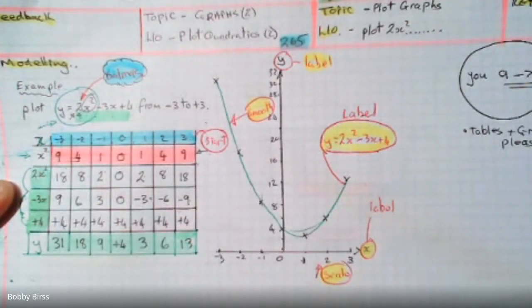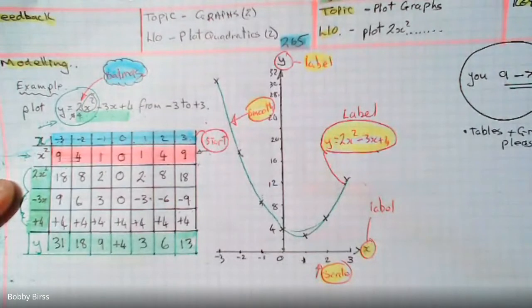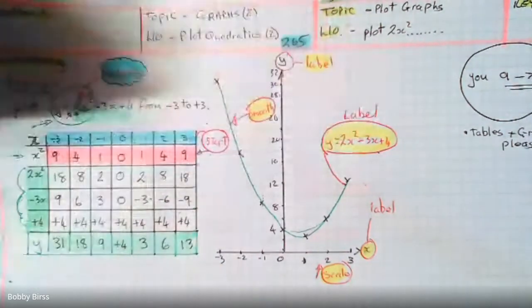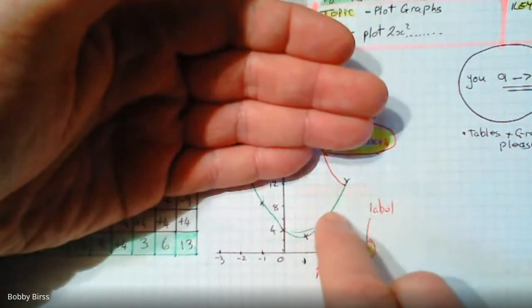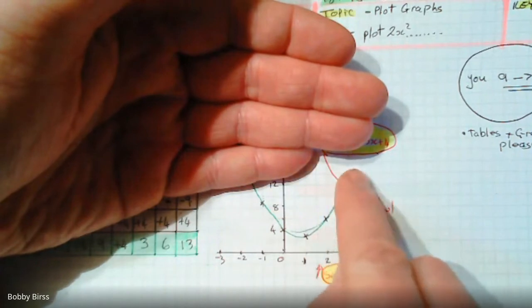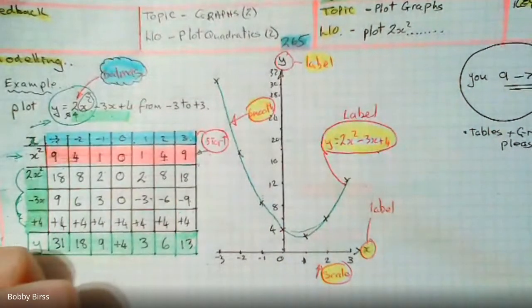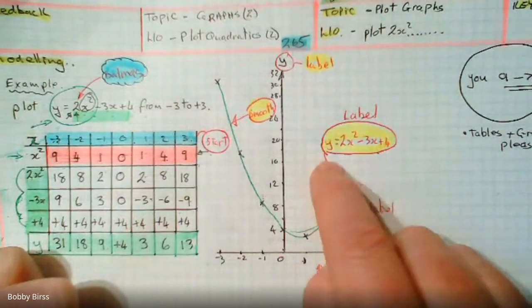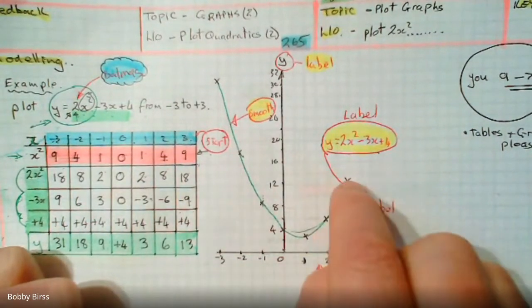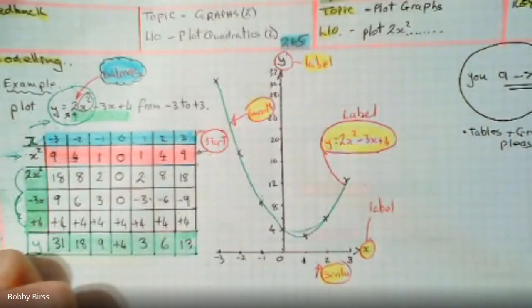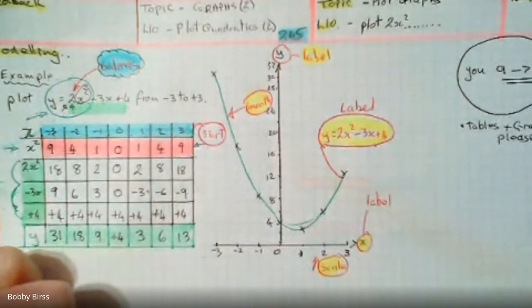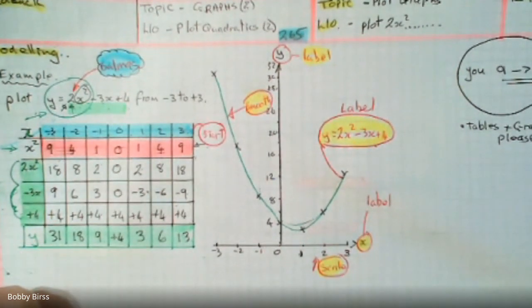Remember, all of last week we were dealing with straight lines, so the points should all have been in a straight line. Here, everything should look like a nice smooth curve. I know this one looks a little bit like a fish hook because it's not balanced to one side, but if I were to put my hand here, you've got that standard smooth U shape that we should see. Also, when you're finished, get used to labelling the curve, because some of us, when we're doing straight lines, we're adding 2 or 3 different lines onto one graph.